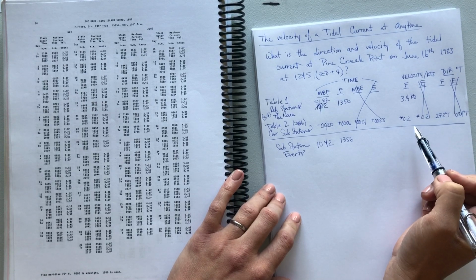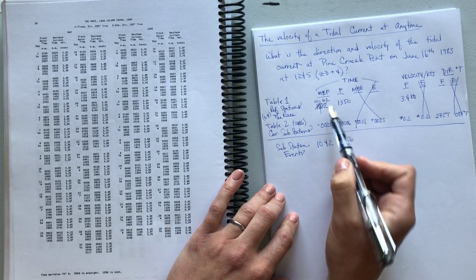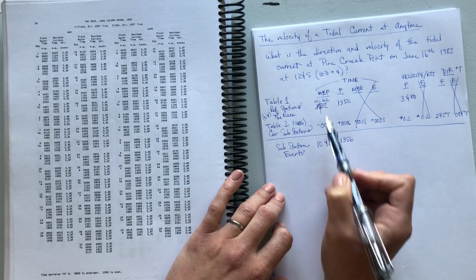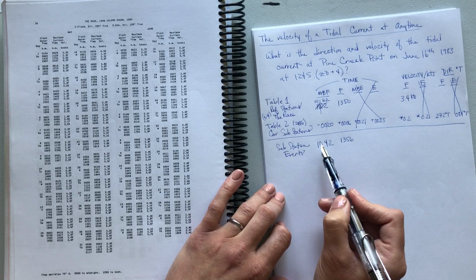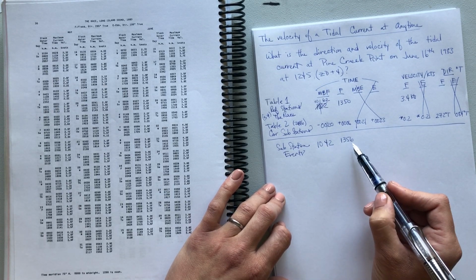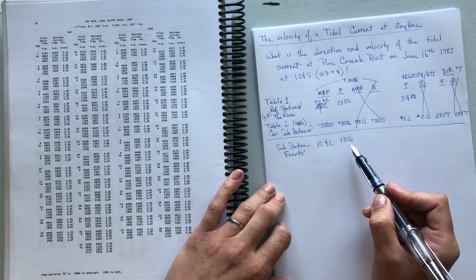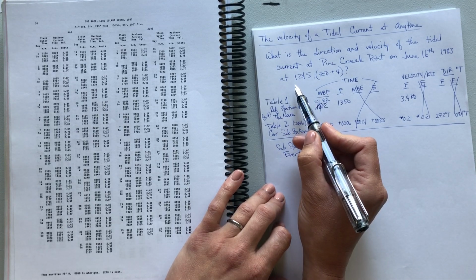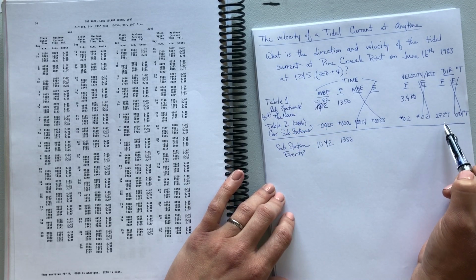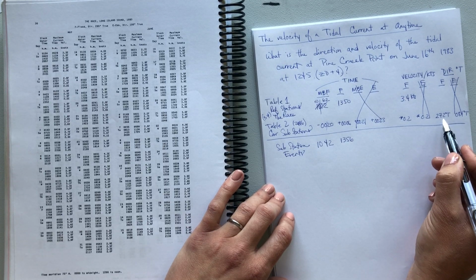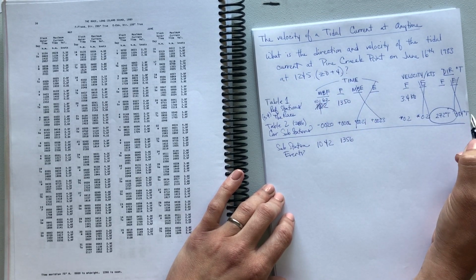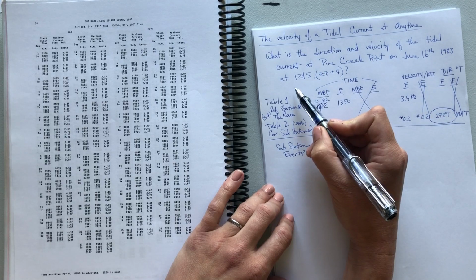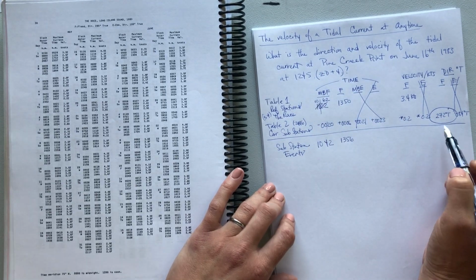So I'm working with the flood. I'm working with the min before flood, right? There was a slack water before the flood happened at 1042. And then it started flooding. And it picked up velocity in the flood all the way to 1356 when it reached max velocity. Okay, so the water is flooding at 1245. And because it's flooding, and I know the direction of flood at this substation is 272 degrees true, I've already got half of the question. The direction of tidal current at Pine Creek Point at 1245 is 272 degrees true. All right.